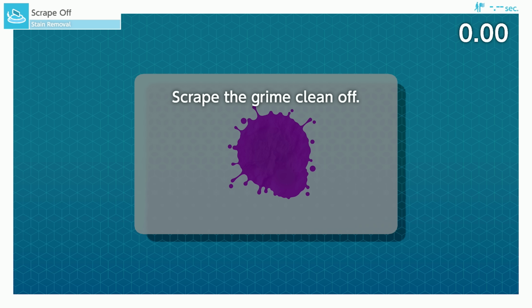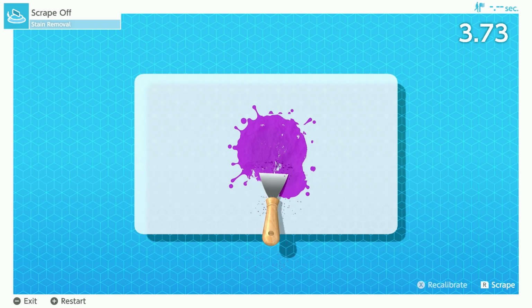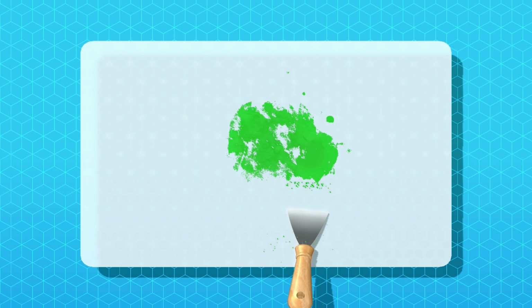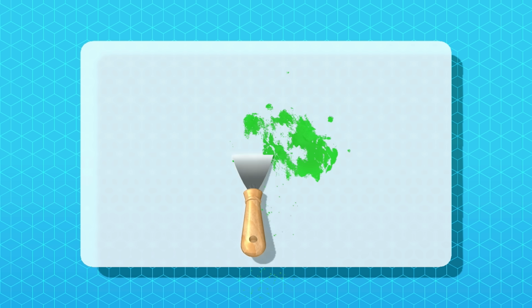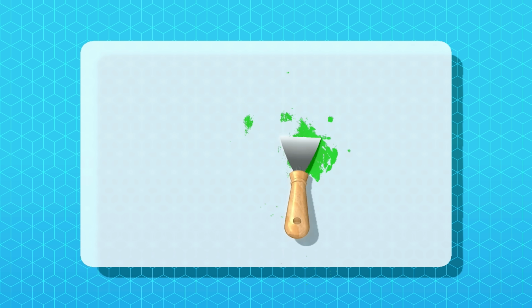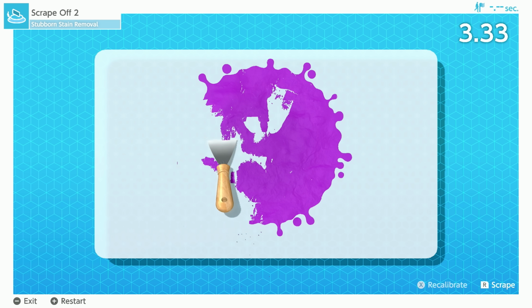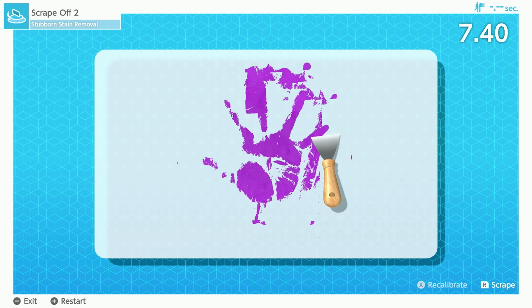I'm not even going to attempt to justify this. You're scraping colored stains off a wall with a timer. That's the game. They're really telling me to sit there rubbing the Joy-Con as fast as I can up and down to simulate scraping something? Did anyone at Nintendo seriously think that was enjoyable? This is the kind of thing you'd unlock as a bonus or a joke or something. It is definitely not a game.